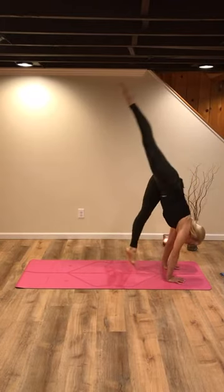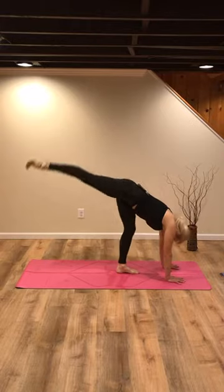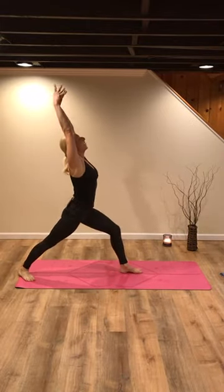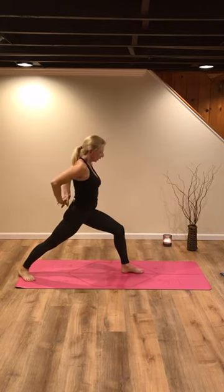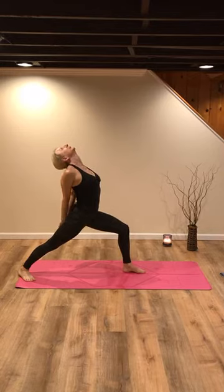So your left leg lands. One lift up and switch. Step the right leg back, warrior one. Brush and sweep your hands, interlace them. Keep the body upright, slide your hands down the back side of your body, look up.